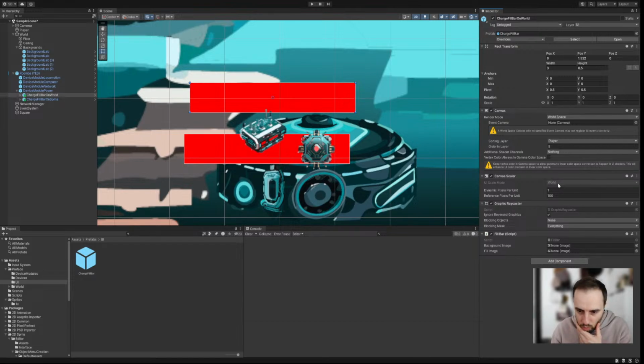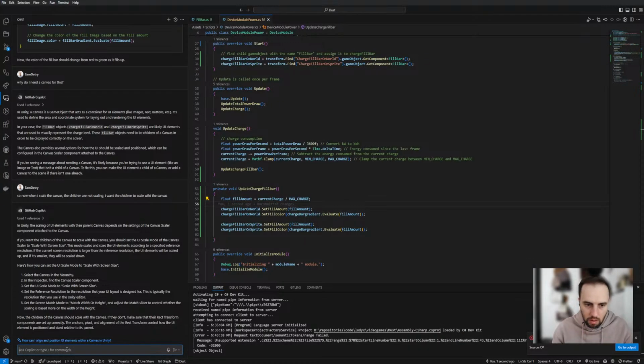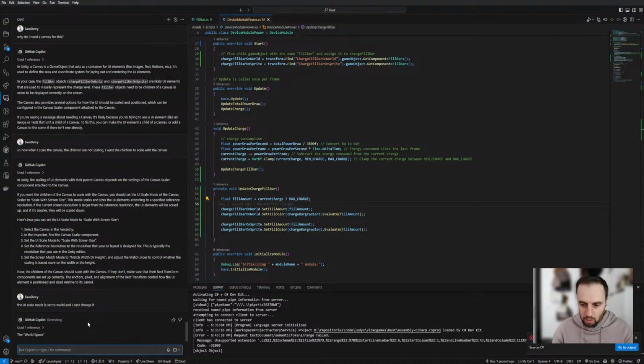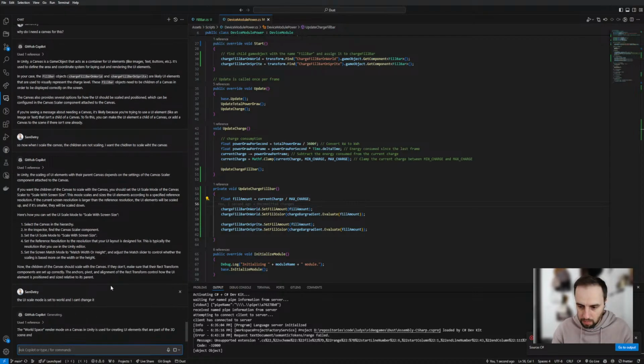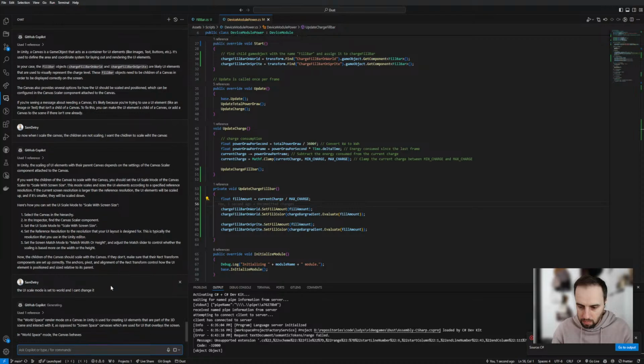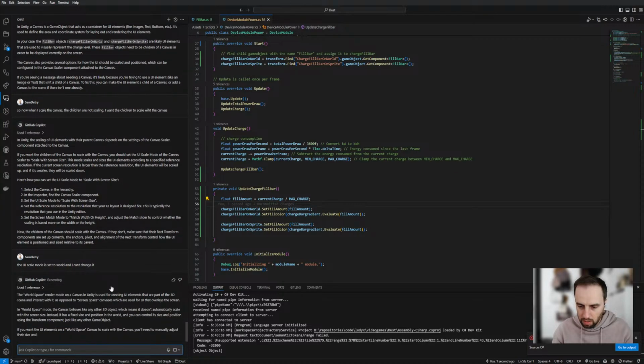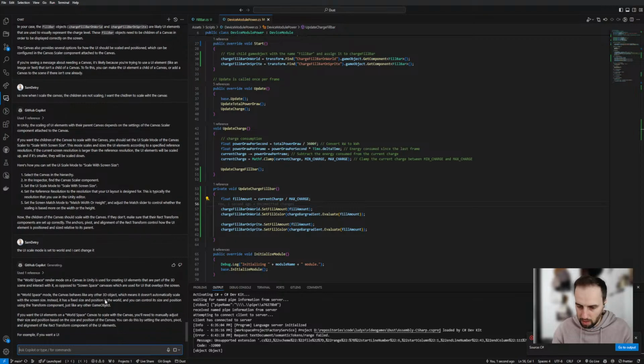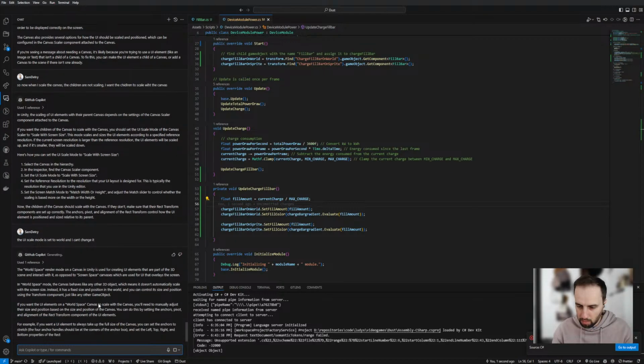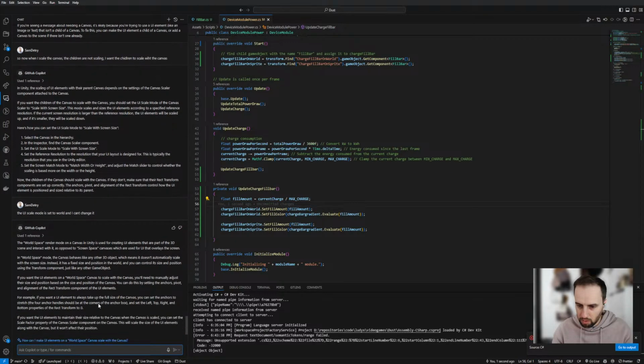Oh, that's because it's in the world. It's set to world and I can't change it. It's a world space. It doesn't automatically scale with the screen size. That's fine, that's not what I'm asking for. It has a fixed size and position in the world, so you can control the size and use a transform accordingly.